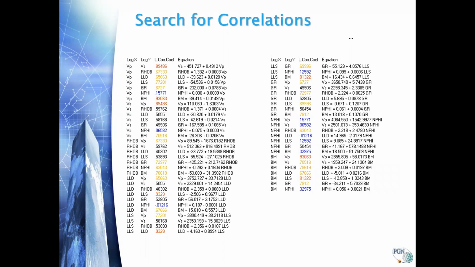As I talked about, the correlations that exist for one area may not be true for another area. So here you can see we have different properties, like p-wave velocity, shear velocity, density, resistivity logs, gamma ray, porosity, bulk modulus, and so on. The software is computing correlations between them, and then it is marking them. Red ones are those which have a correlation coefficient of above 80%. Then the orange ones are those which have a correlation coefficient above 0.6 or 60%. And then the blue and black ones have lower correlation coefficients.